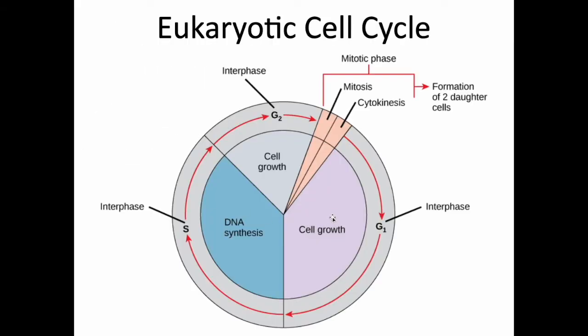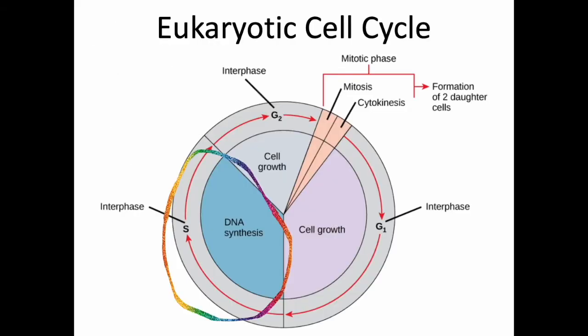This chart is supposed to be drawn approximately to scale. So this slice of the pie looks like it's the biggest. That is intentional. This is the longest stage of the eukaryotic cell cycle. Again, just boring background stuff. I don't even have any pictures of cells in G1 because you can't really see what's happening here. They're just getting a little bit bigger and getting their resources together.